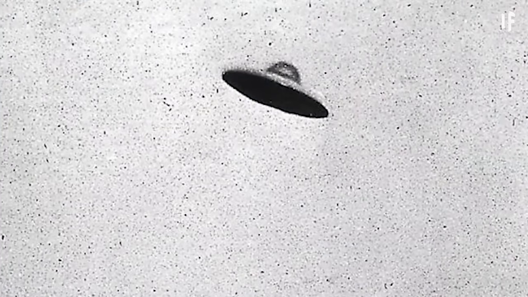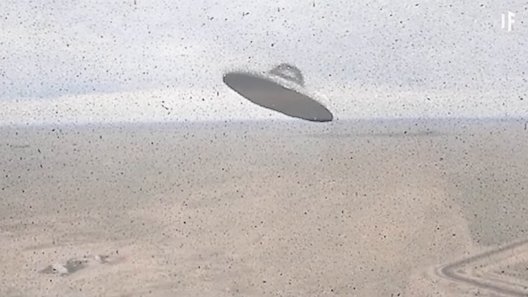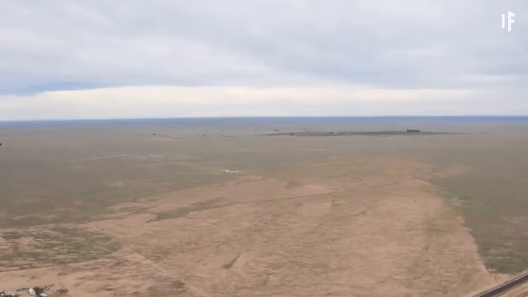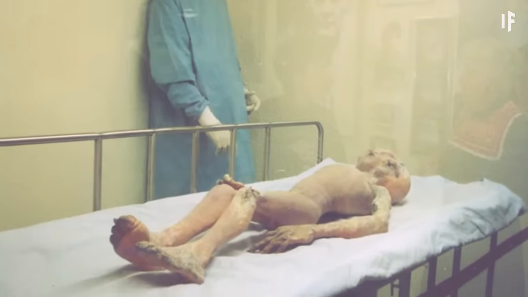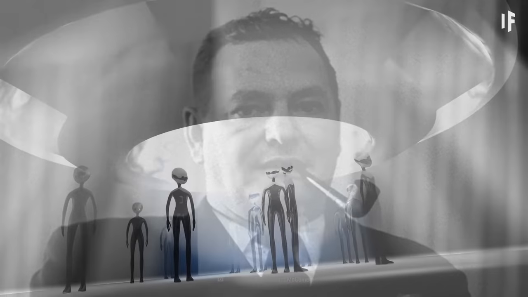In 1947, a mysterious object crashed in the desert near Roswell, New Mexico. You all know this story, but could it really be aliens? The mysterious object was officially declared to be a U.S. Army Air Force balloon. But then, decades later, U.S. Navy Commander George W. Hoover, who had top-secret clearance, revealed that the mysterious crash involved time-traveling humans.